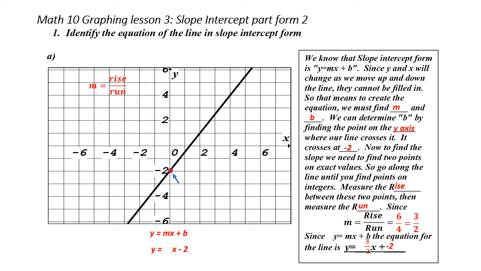I now need to find m, or my slope. Slope is rise over run when given a diagram, so I need two points that are right on the grid. I go up my line until I find another point that's right on the grid. I'm going to find my rise and my run between these two points. My rise is going to be six. My run, or how far I go over between these two points, is four. Notice that to go from my left-hand point to my right-hand point, I'm going up, and both of these values are positive. So I now know that my slope is going to be six over four.